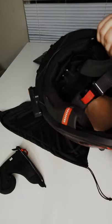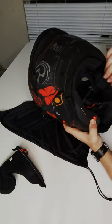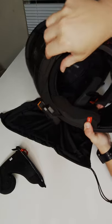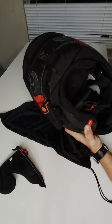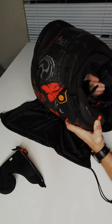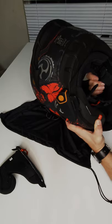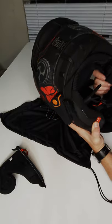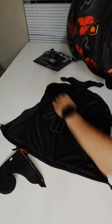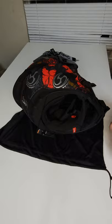I just noticed the Ruroc logo placement there. I've seen some people that have Ruroc right here. My helmet did not come with that. I'm not quite sure which helmets came with that and why, because I know that part of the reason why they delayed it so much was to refit and retool all the stuff that they had, just so it was just the right fit.